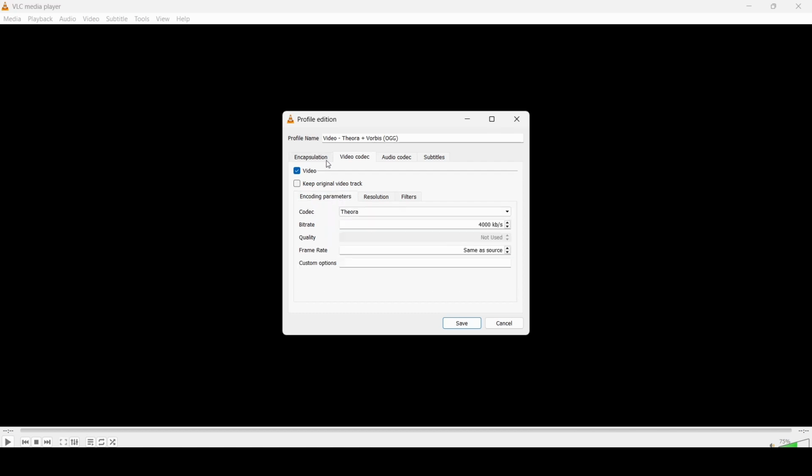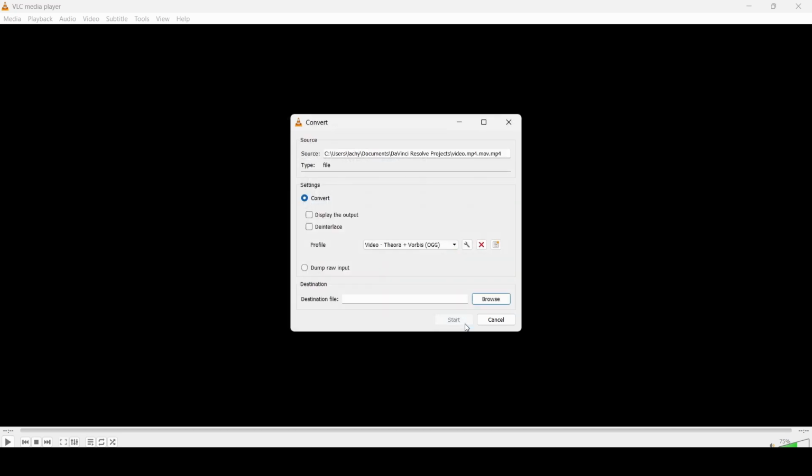So now that I've got all my stuff set that I want to set, oh, and by the way, whenever I usually convert to OGV as well, I usually do turn off the audio, since I find that when I put an OGV video into Godot, when it has the audio with it as well, for some reason there tends to be issues, like it doesn't really work. So that's why I keep the audio off whenever I'm converting to an OGV, and that's why I also make a separate MP3 track for my OGV videos as well in Godot. So then I'm just going to go Save.